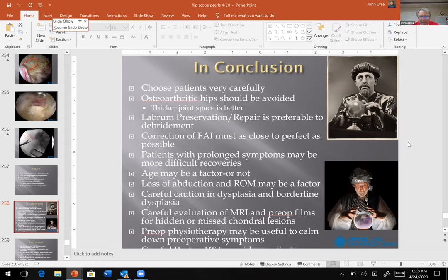And I think that's what it is in the next line after abduction and range of motion: caution with dysplasia and borderline dysplasia. First of all, you have to make sure you can even help those people. There is some evidence that we can actually plicate the capsule and help them. But if it's a bony deficiency, they really need a roof procedure called a PAO.